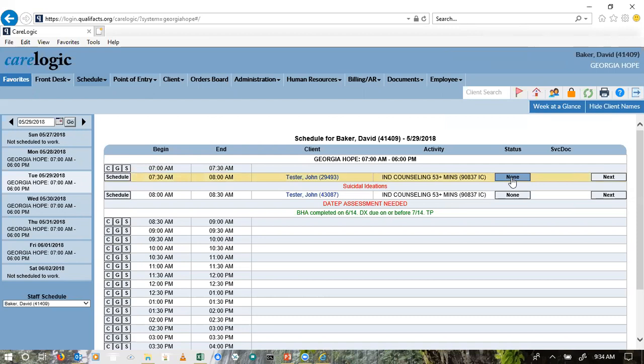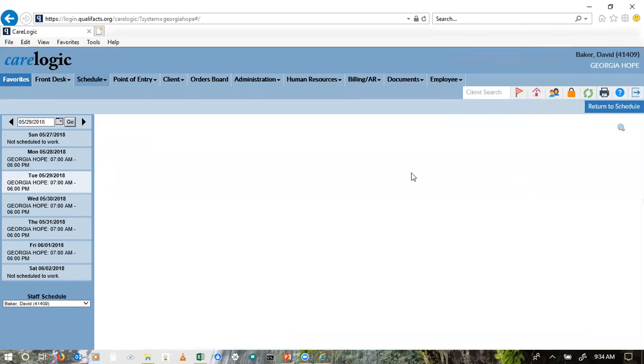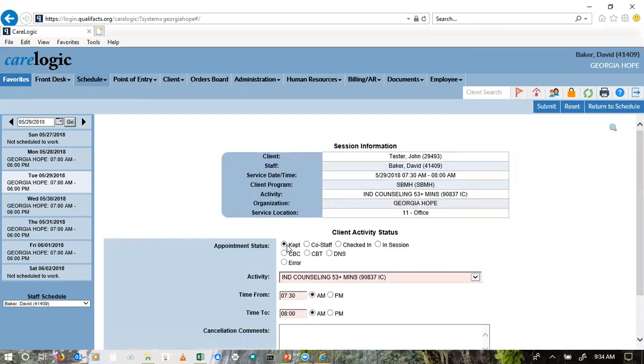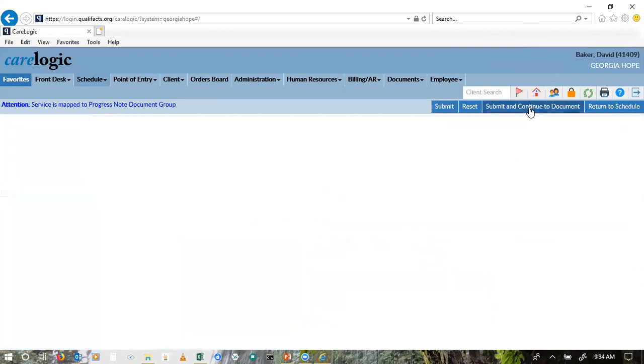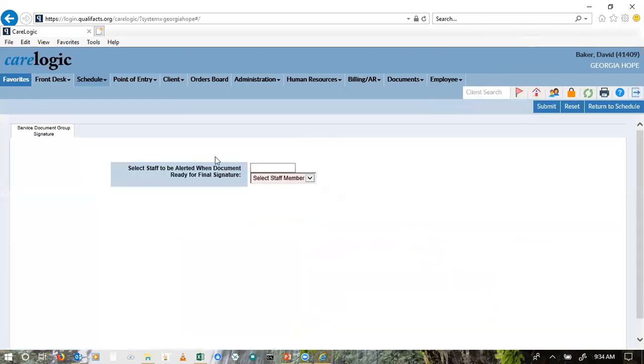So let me just open the note. There's not much that has changed about how you open the note and status it and everything. If you have somebody that's second signing your notes, you'll have to put that information here.